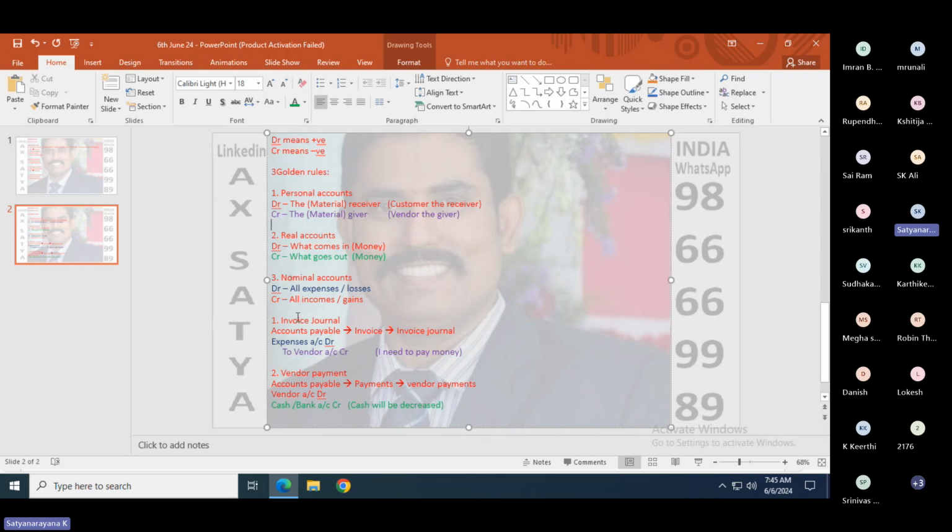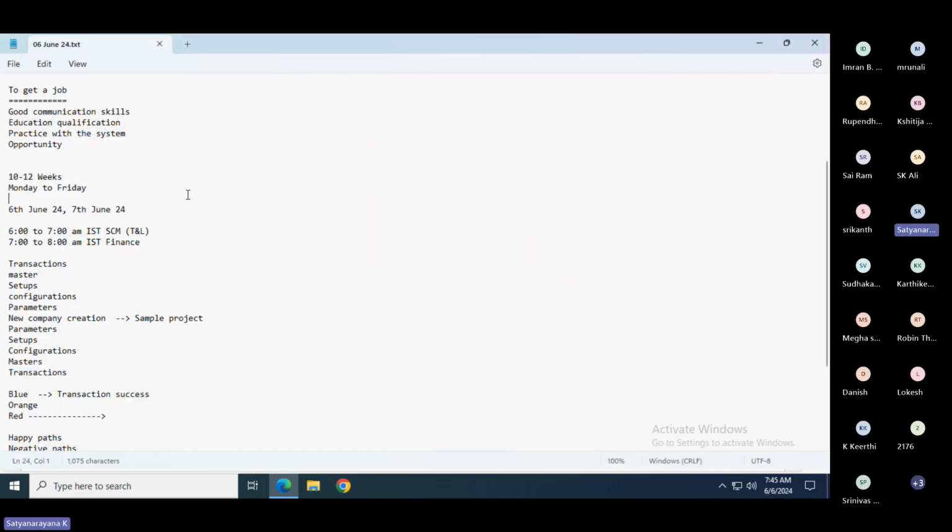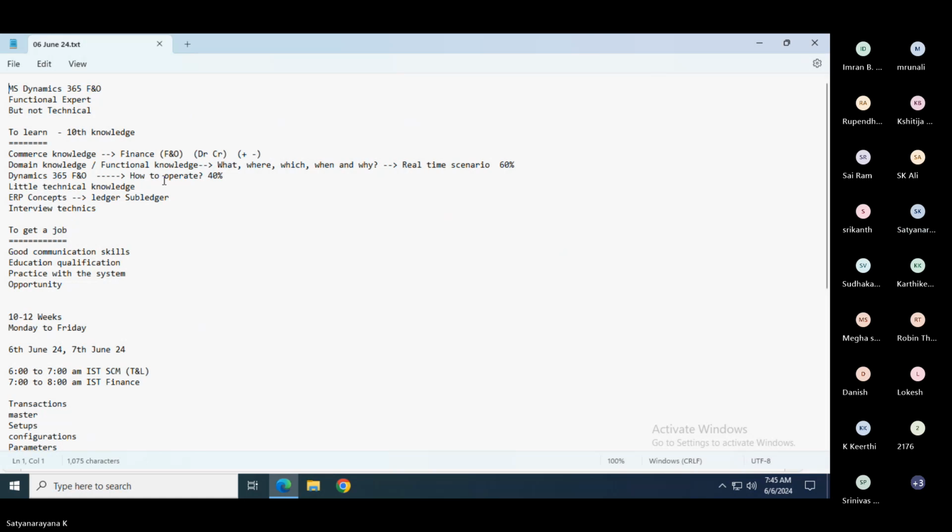Because at the time of vendor invoice, it is vendor credit, it should be nullified too. Understood the rules? Any confusion, any questions here? So how to do it is very simple. As I told you, how to do it is simple in the system. But domain knowledge is important.